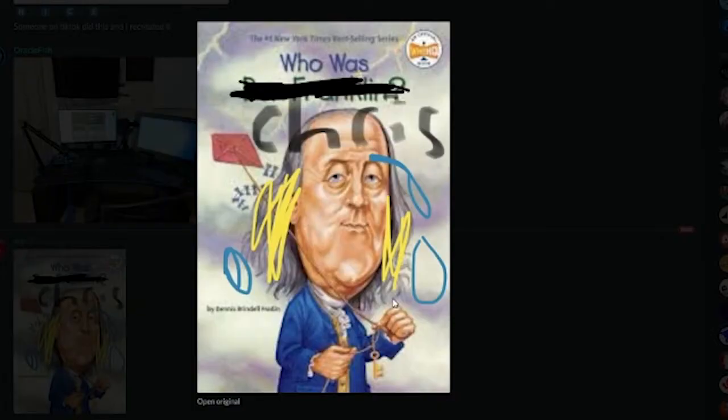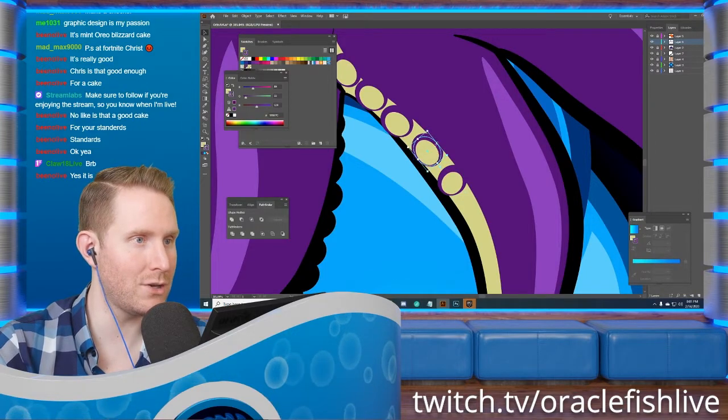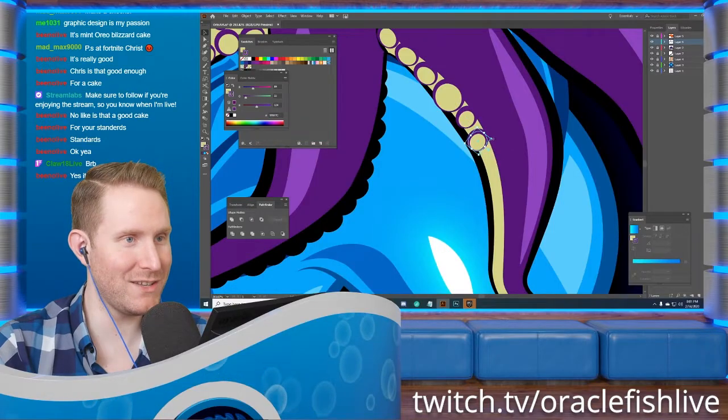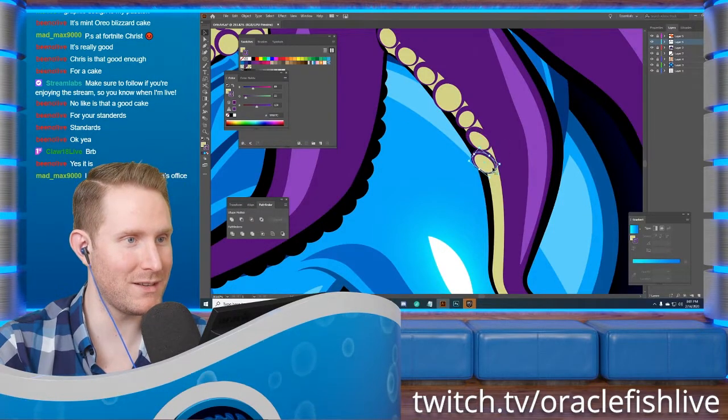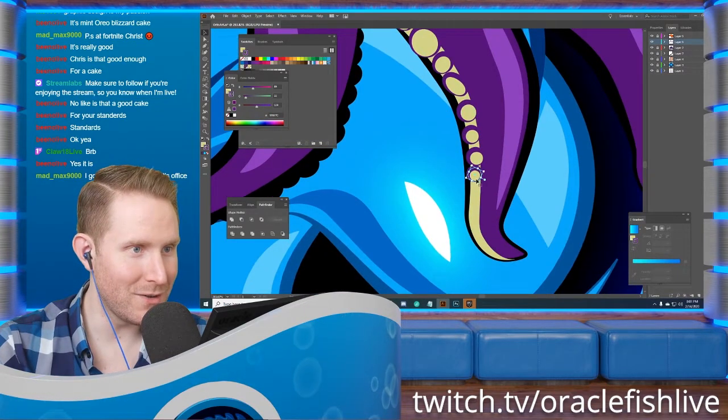That's not just the most beautiful thing I've ever seen in my entire life. Again, we're gonna need to rotate some of these. We want some variation. Variation is important. Say, that's a really big sucker. Because you gotta picture these things are deforming in all shapes and sizes when they're actually on a squid. This is some beautiful makeup job we're doing on this here squid.